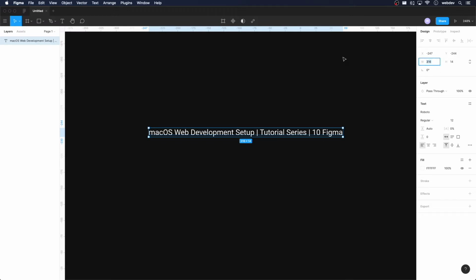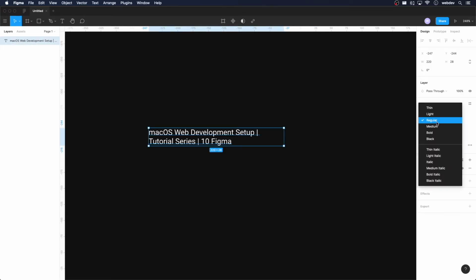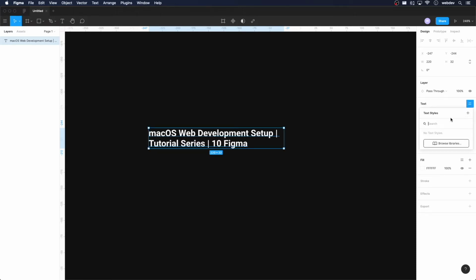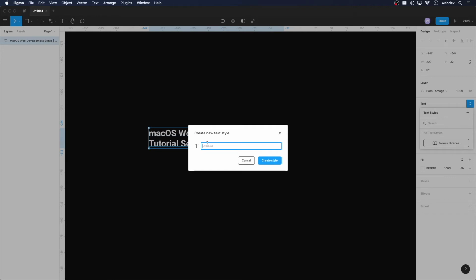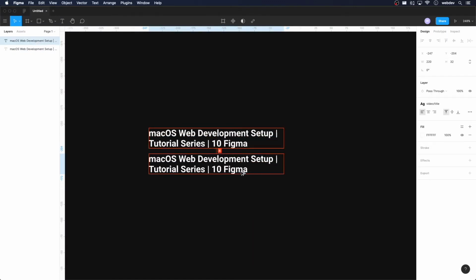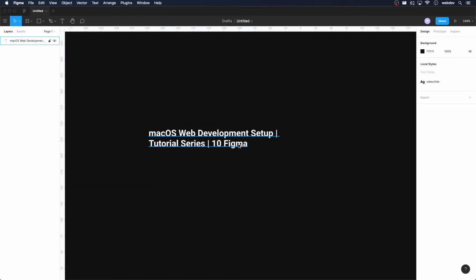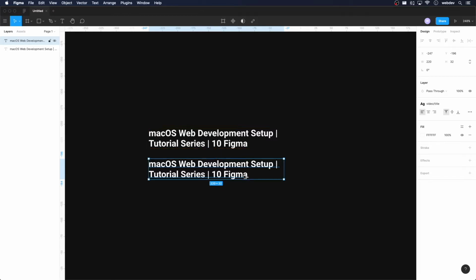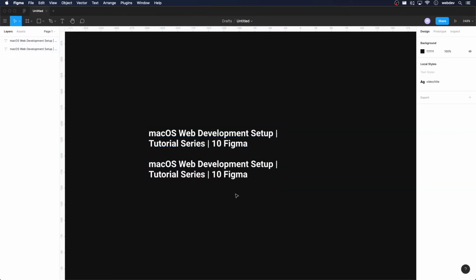Let's change this width to 220. Yeah, so we'll do that. Make this bold. And I want to make this 14. We could also go ahead and create a design style here. I can call it create style. Video title. Create. And let's go and create a second one. And again, here, if I show you the intuitiveness of the interface, it gives us these kind of spacings here. It tells me if we're using a 16 base for rems, we could do 16. Okay, so that'd be 1 rem.